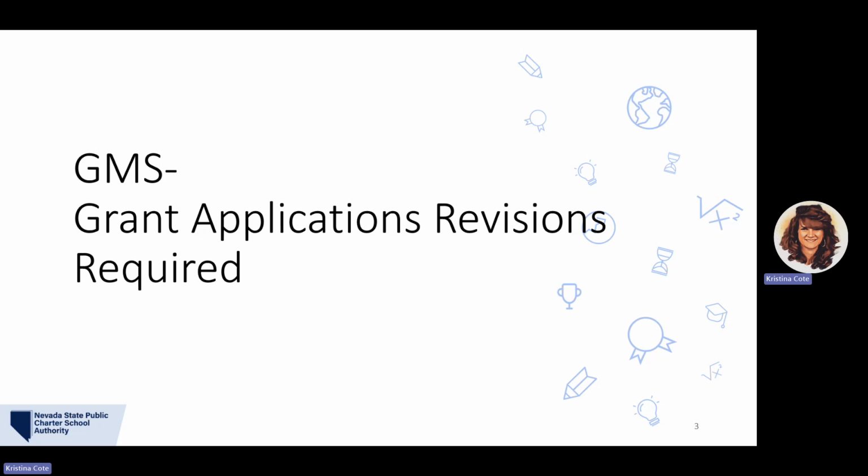So what should you do if you receive a communication from the SPCSA indicating one or more of the school's submitted grant applications was rejected by the SPCSA or Nevada Department of Education during their respective review and approval processes? Over the next several slides, I will show you how charter school contacts are notified that revisions are required, how to identify which applications need revisions, how to use GMS functionality to make the necessary edits, and point you to resources we have available to help support you through the revisions required process so corrections are more likely to be approved upon resubmission.